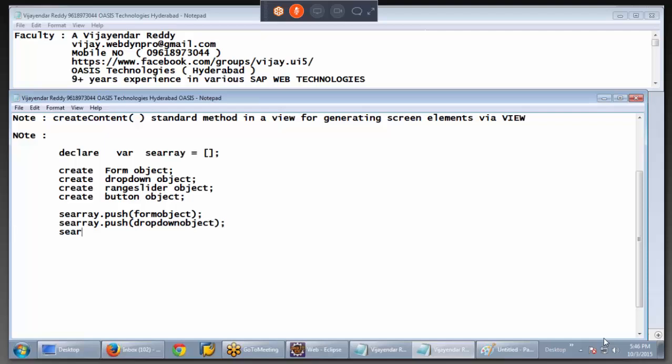Similarly, screen element array dot push for the range slider object. Screen element array dot push for the button object. So that's the technique you have to follow. And at last you need to return the screen element array. That's it.